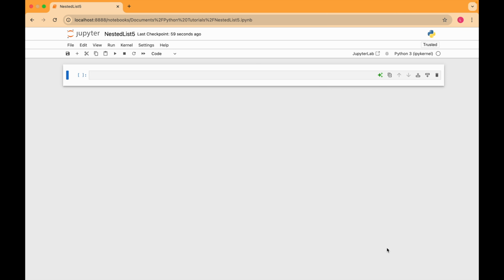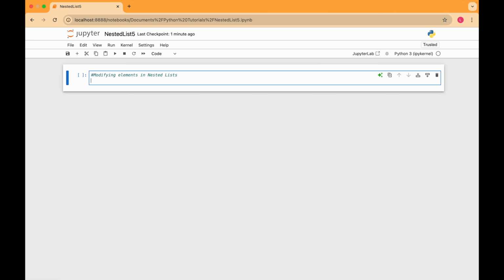Now we are going to learn how to modify elements in a nested list. In fact, we can modify elements in a nested list by mentioning the indices of the element that we want to change.